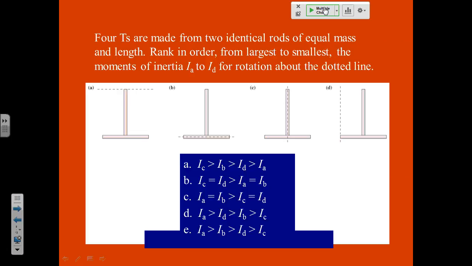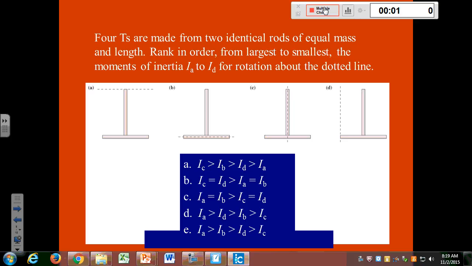Here I have 3 or 4 configurations, and I want you to rank them from lowest moment of inertia to highest moment of inertia. Now they all rotate about the same axis, shown by the dashed line. But all 4 shapes are exactly the same. They consist of one bar teed in with another bar, 2 identical bars that are connected at the midpoint of one of the bars, so it makes a T. So now rank these from the order of largest moment of inertia to smallest moment of inertia.